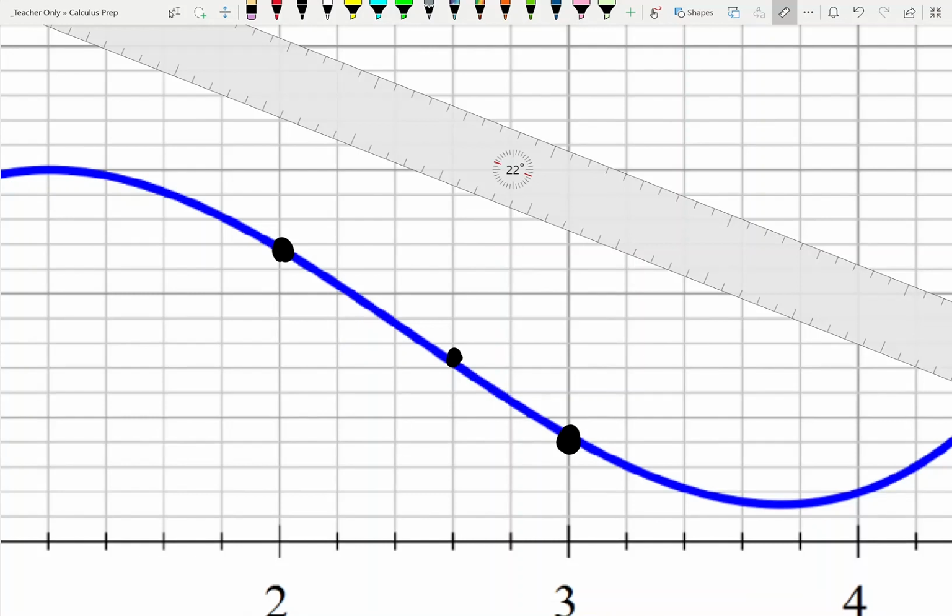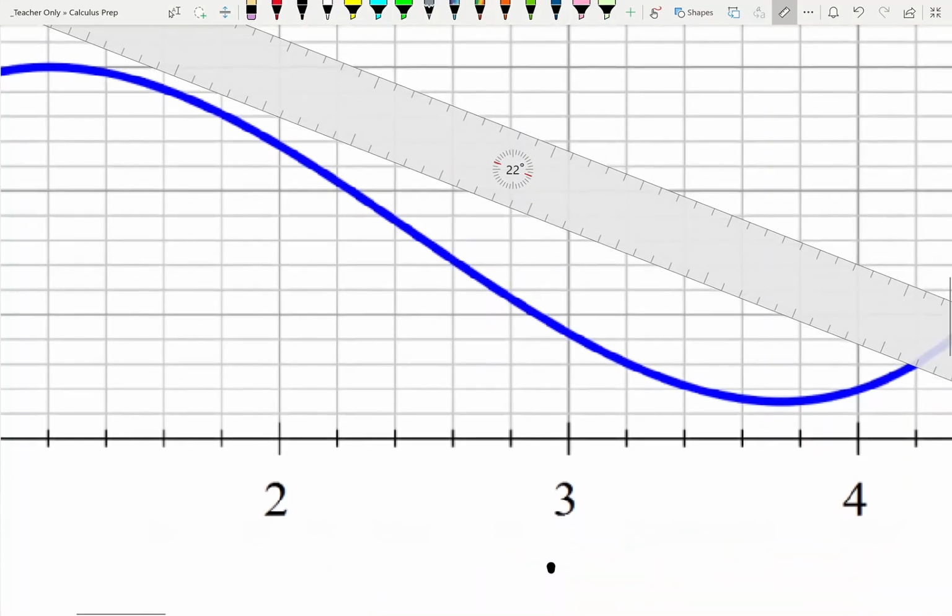Hopefully it's become apparent to you that the best estimate that we're going to get for the slope at the point 3 is the chord that is the shortest. So we could put our chord at 2.8 and have a nice small chord there. 2.9 gives us an even smaller chord. We could make the difference between 2.9 and 3, which will give us an even better approximation. It doesn't take much thinking to go, well, why don't we just make the distance 0? Let's just make it the point on itself.